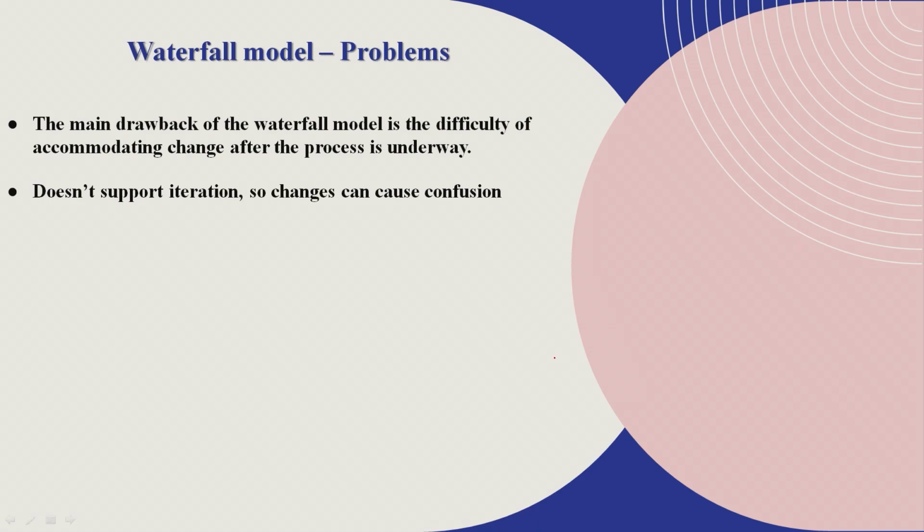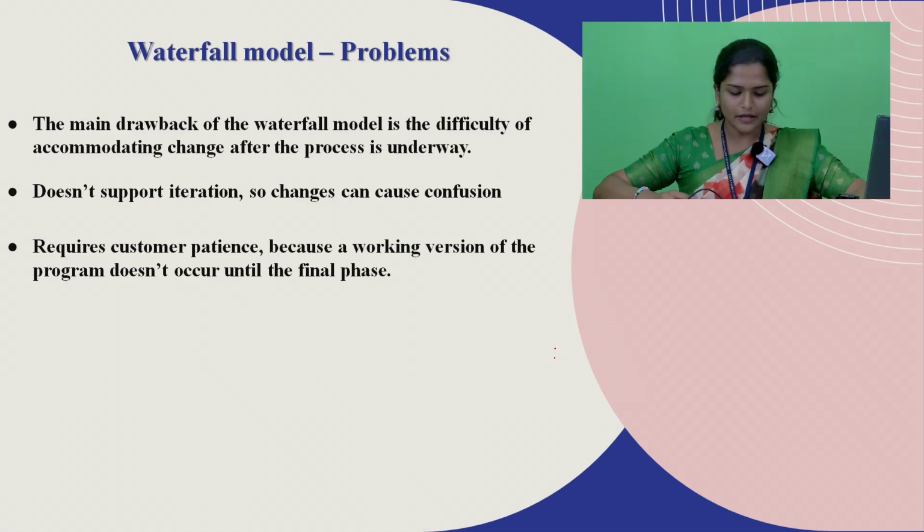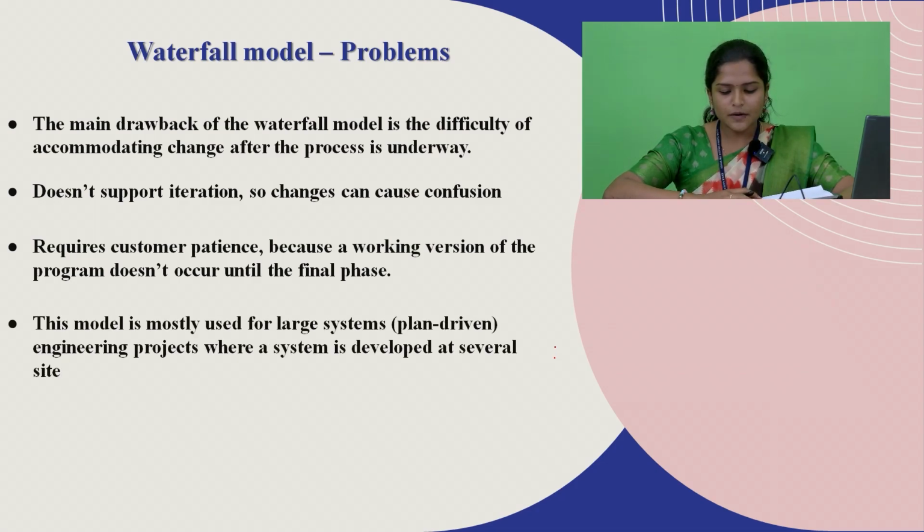It doesn't support iteration. Yes, I have already told you. It requests customer patience because the working version of the program doesn't occur until the final phase. Once the program is started, we can't return back or make changes. The customer has to wait until the process completes the deployment stage. Without completing the deployment stage, the customer cannot do any changes in the flow of the model.